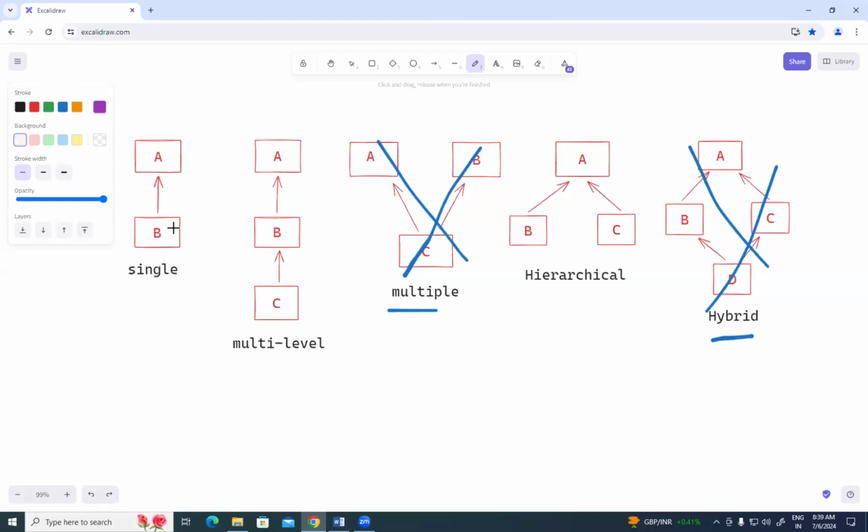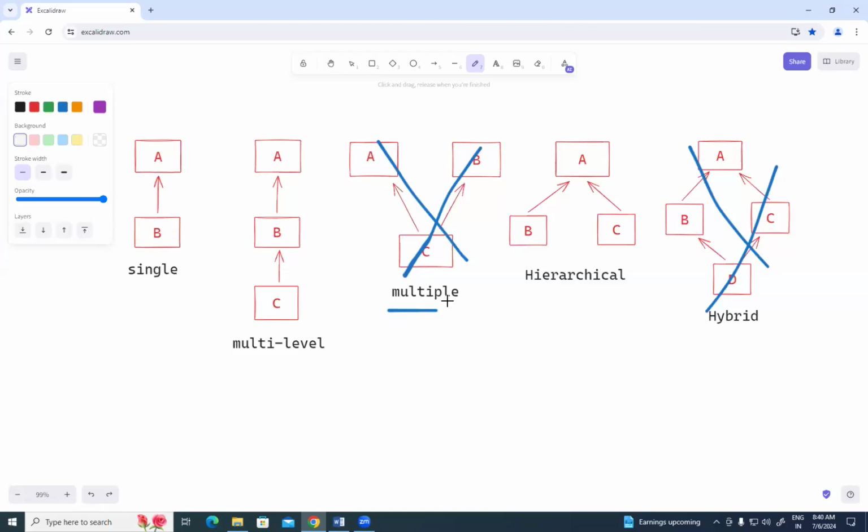Parent class. So when we create a child class object, the child class constructor will first call the parent class constructor. First the parent class constructor will be executed, after that the child class constructor will be executed. I will show you practically by writing code in Eclipse, but today we are not writing the code now. At least understand. Coming to multiple.